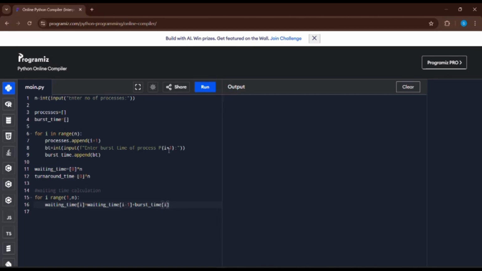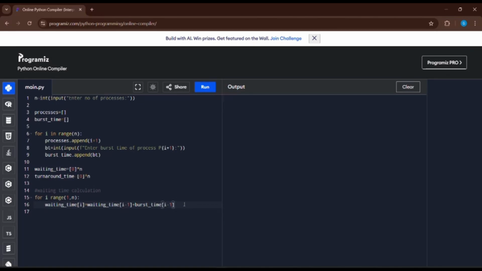Basically, the logic here is that for the second process to start, it must follow the first process. That is, the first process needs to complete. If it starts at 2, the arrival time needs to be added to the summation plus the burst time, that is the process completion time must be added. So the waiting time of the previous process plus the burst time, that is the complete time required to complete the previous process, needs to be completed in order to move to the next process.